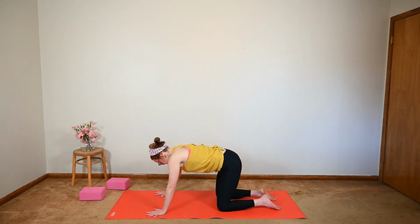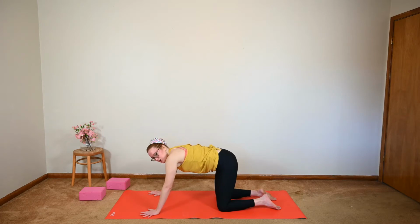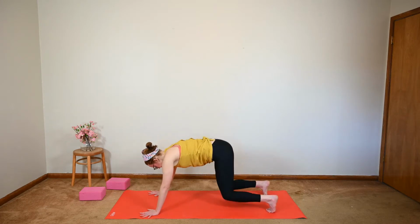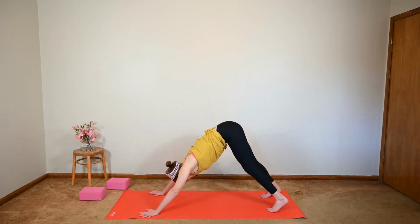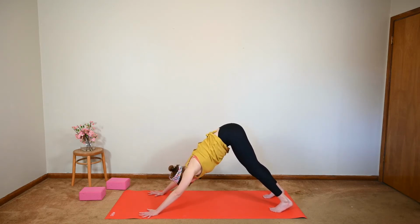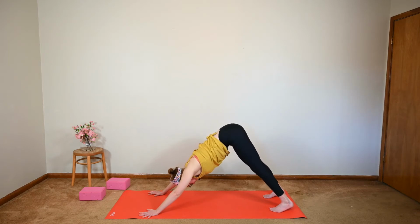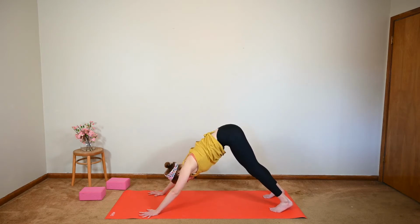Good, and then we'll find a neutral position, bring the hands a little forward of the shoulders, tuck the toes, lift your hips up and back, down dog. So in down dog, your hands are shoulders distance, feet hips distance. You can take the feet a little wider if the hamstrings are tight.